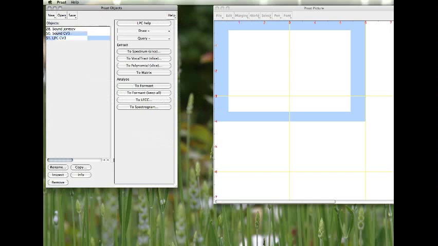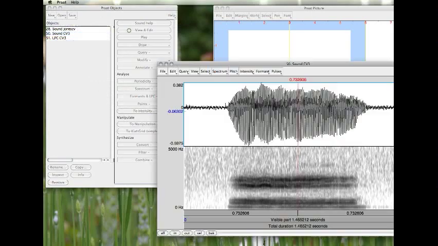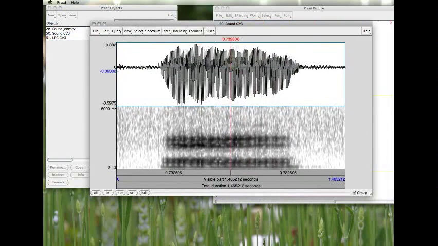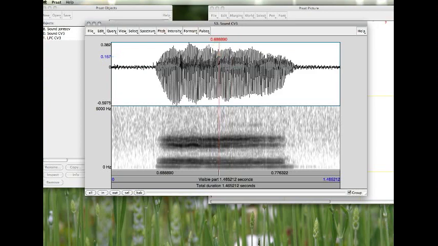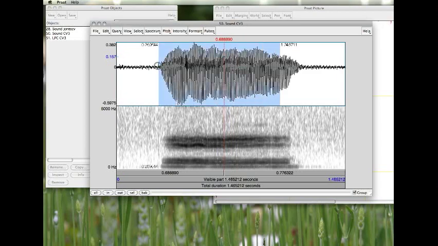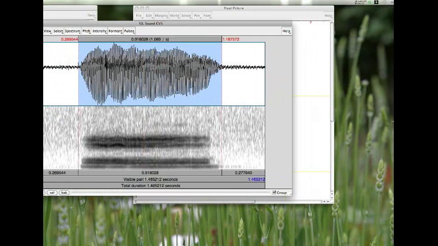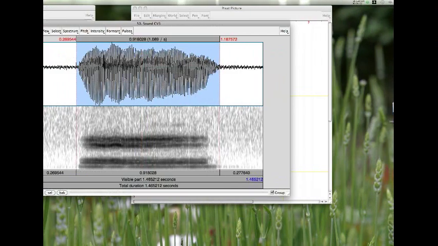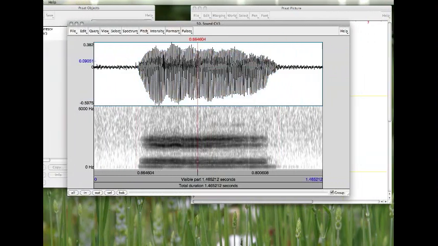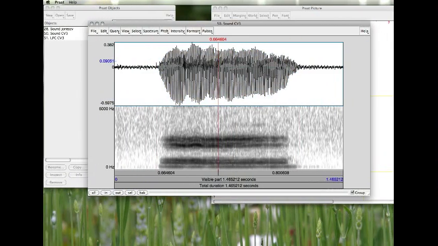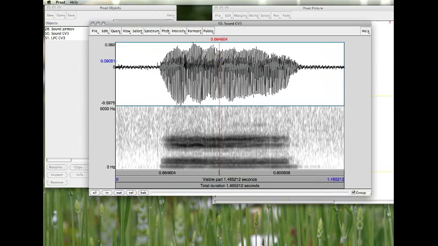Now we're going to go back to our original sound file, which is here, and we want to get the spectrum of a particular part of the signal. You can get a spectrum of the whole signal, but it's not a very accurate or worthwhile enterprise doing that. Most of the time you want a spectrum of a very small sample of a signal.